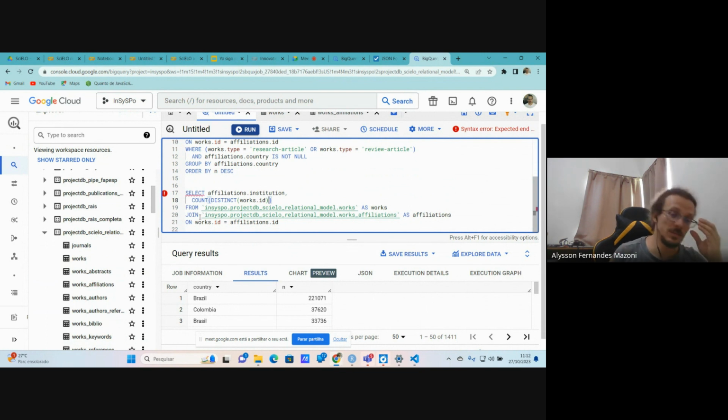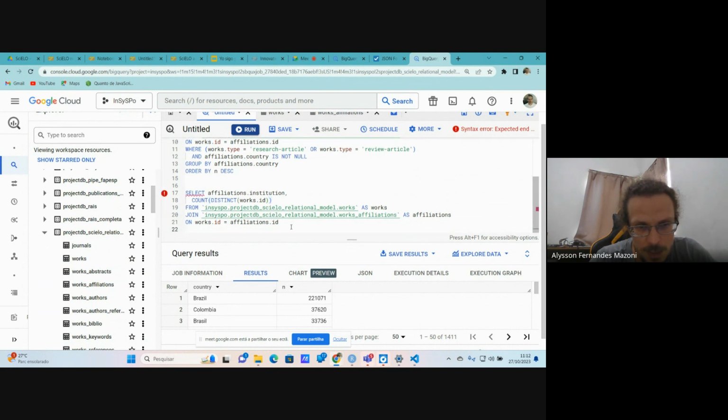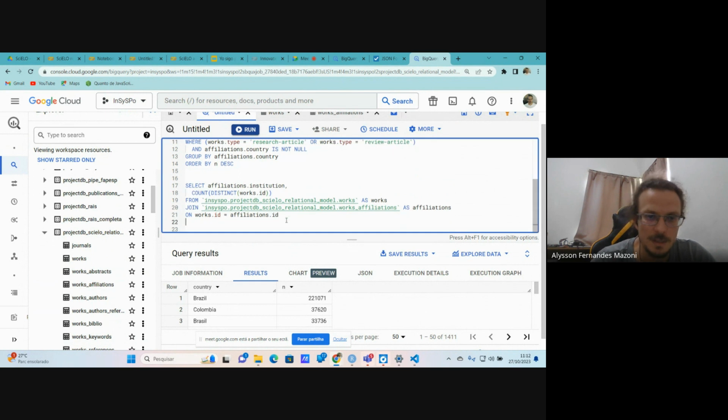So it depends what I am really asking: the number of affiliations or the number of works in that institution. So select affiliation institution, count. What do I need now that I'm trying to count? It is an aggregation. I need a group.